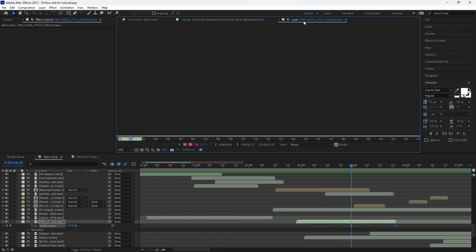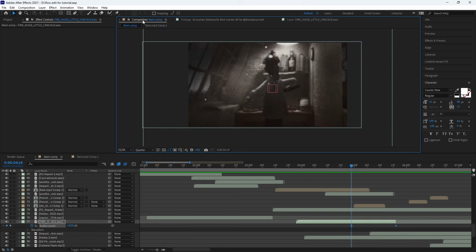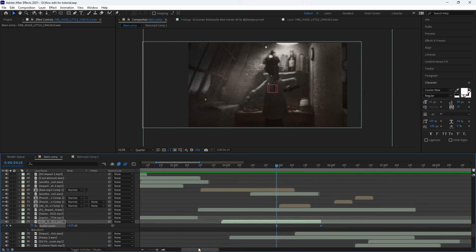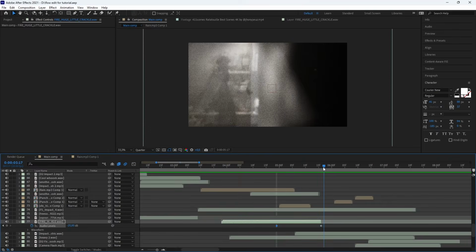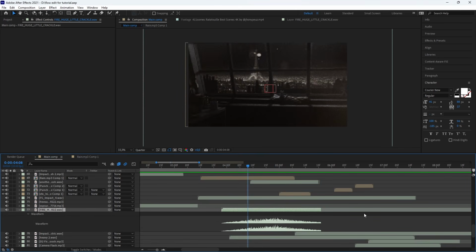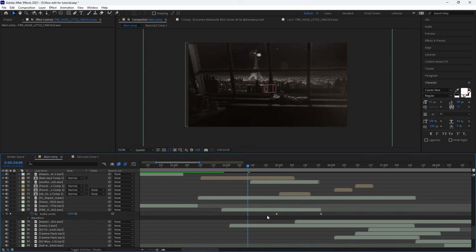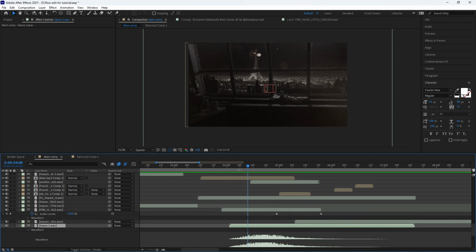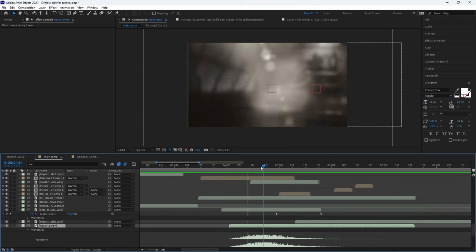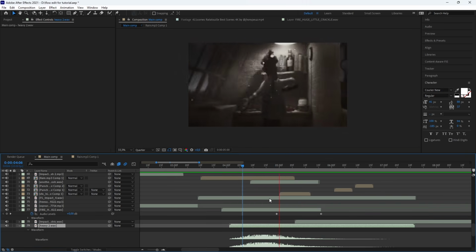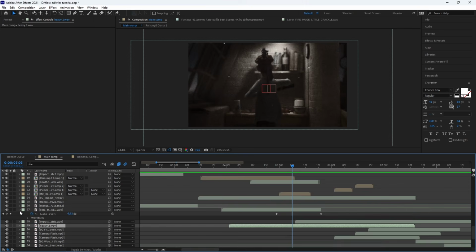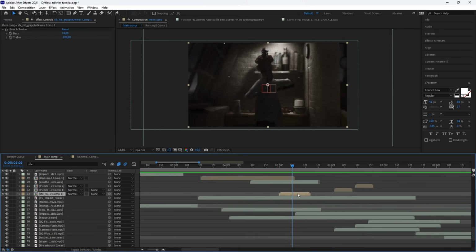The name of this is Fire Huge Little Crackle, for you to find it in the pack. And then I animate the audio level here, and at the end -25, because if I don't, it's very long, so that's why I just played with it. And here a heavy 2 for this transition, and that's it.